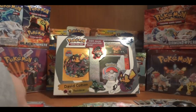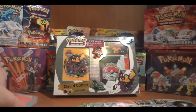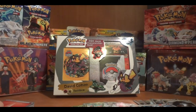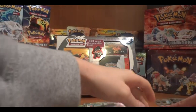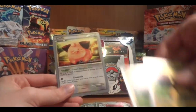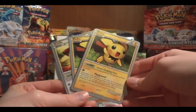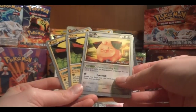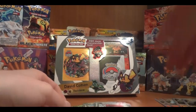Bursting Inferno. So I guess now I'll kind of describe a little bit as far as my understanding of how this deck works, because a lot of you are probably looking at this and saying, what is this concoction? Many of you are also probably saying, I've heard of that deck, it's pretty cool. So you've got your awesome starters, you've got the Cleffa, and you got the Pichu. Ideally, you want to use Pichu to get your bench filled up pretty fast so you can get your Vileplume out fast, but you never know when you're going to need Cleffa to get a fresh hand or stall a little bit. So those are the babies in the deck.